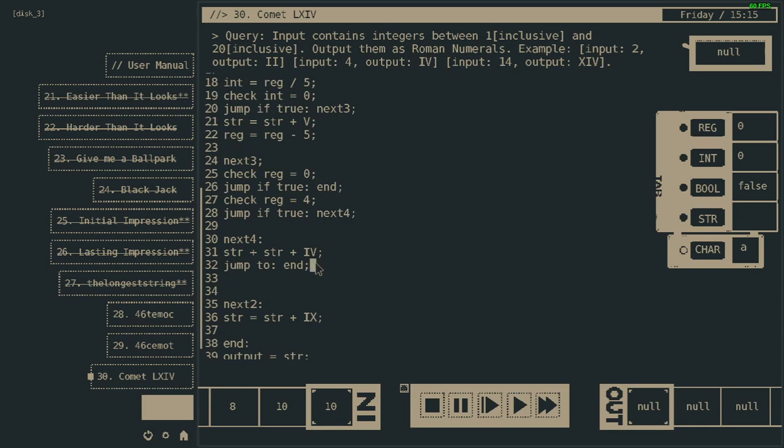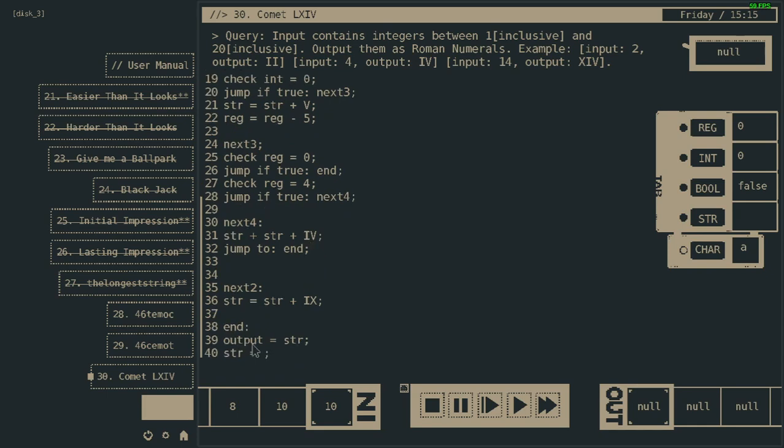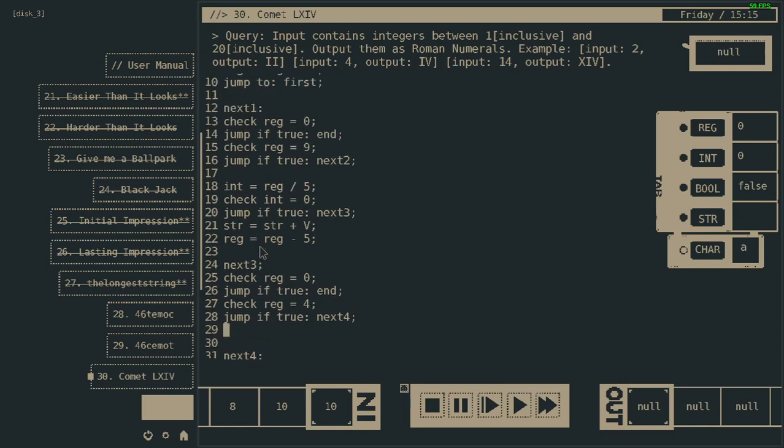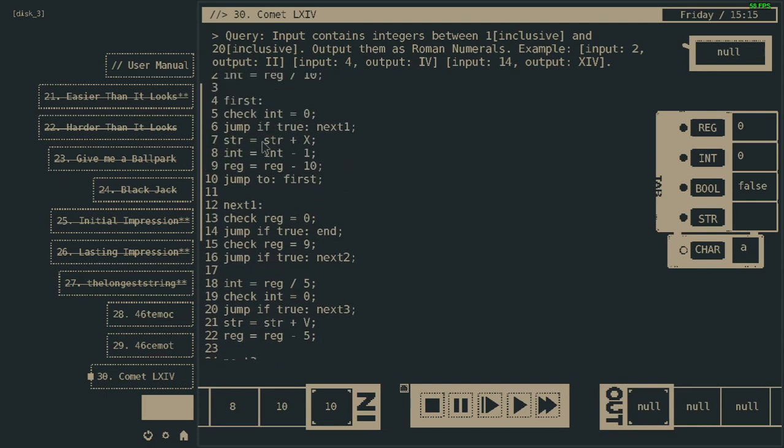So if it's 4, it jumps to the end and outputs. If it's not 4, that means we need to do the same thing we did here.